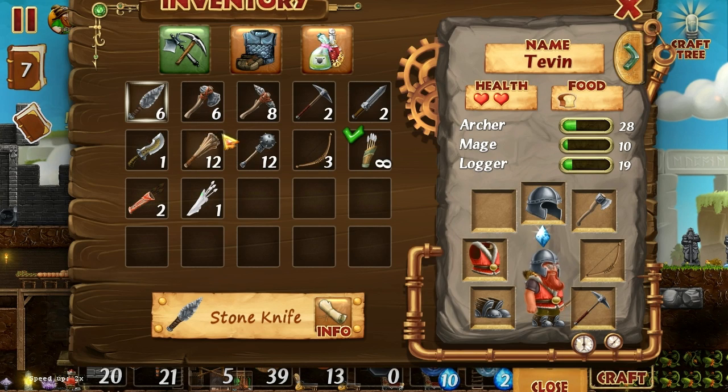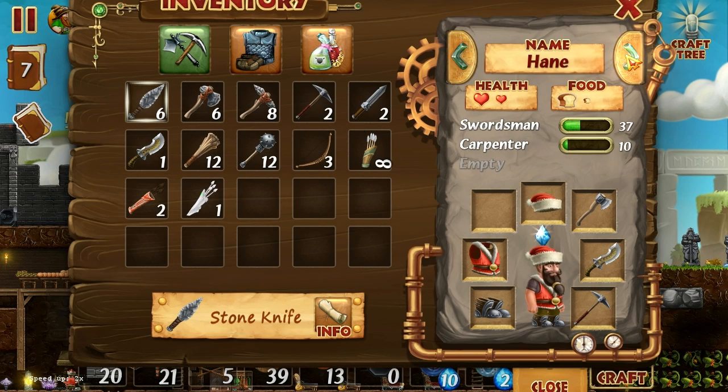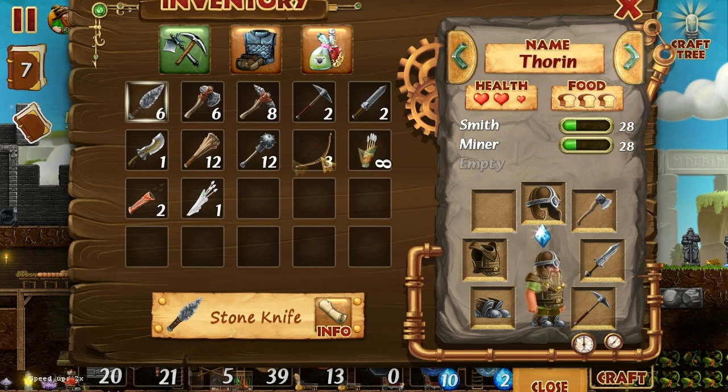Let's go to our equipment menu, and I noticed I had another Yatagan, and I want to put that on somebody. Do we have another swordsman anywhere?